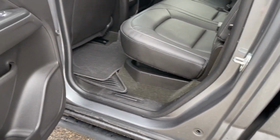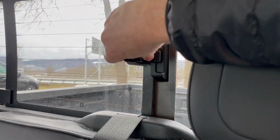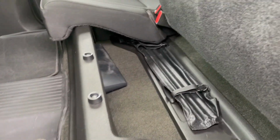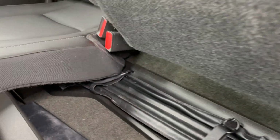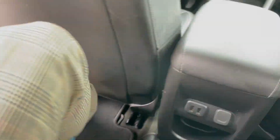Inside this truck, quite a bit of room in the rear seat. You've got rear defogger with a manual sliding rear window. And then see if I can do this with the phone. There's a little lever here that you lift up. And then you've got a split lift up 60/40 seat. It locks into place, and then you've got some hidden storage underneath there. It's nice and finished off on the bottom of the seat. It's a nice touch. And then a very decent amount of room in the back here. You can see I've got a few inches of knee room even with that driver's seat back.